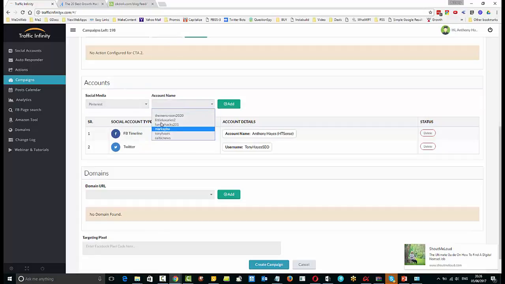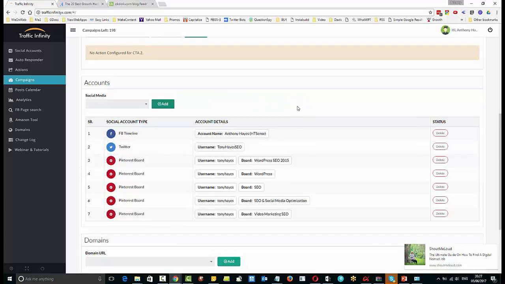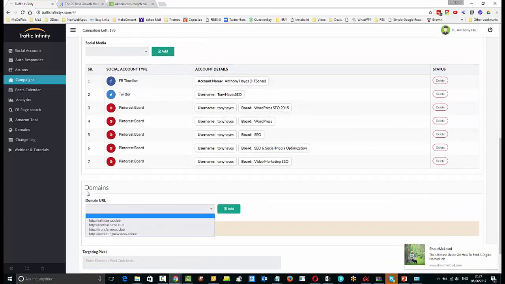Okay, and you have Pinterest in the upsells at the moment. You've got Instagram, Facebook, and Twitter. Okay, so I'm just going to choose some of these for example purposes only. I'll set up to post into multiple boards. You can do the same thing with Facebook pages. You can put it into multiple Facebook pages, multiple Twitter accounts, up to 3 Twitter accounts, up to 3 Facebook accounts, etc. And here we can choose the domain.